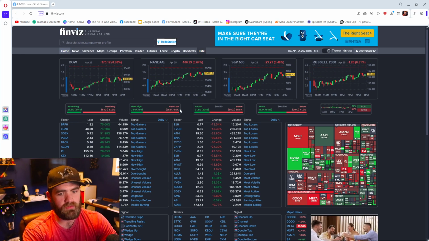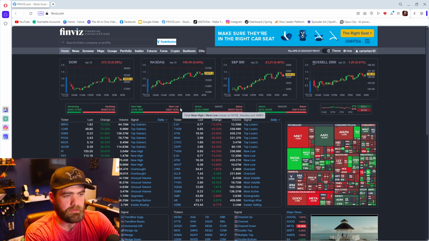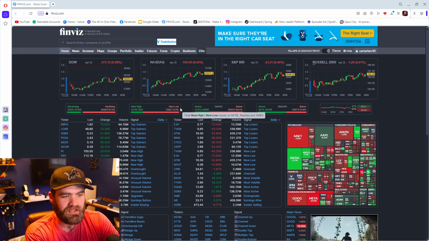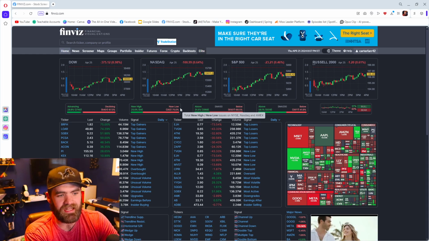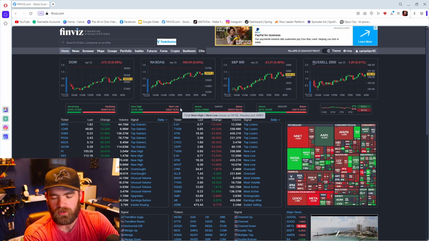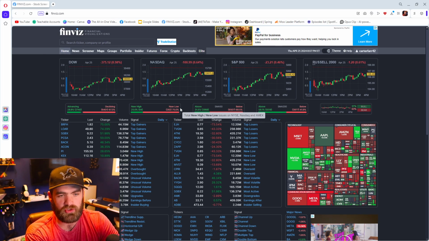So when it comes to Finviz, what is it and how do you use it? In simple terms, Finviz, if I'm even saying that right, is a stock scanner. What it does is scan the stock market. You can put in certain criteria so you can find stocks that meet your strategy. With swing trading and trading in general, you're not buying random companies, you're buying stocks with opportunity.